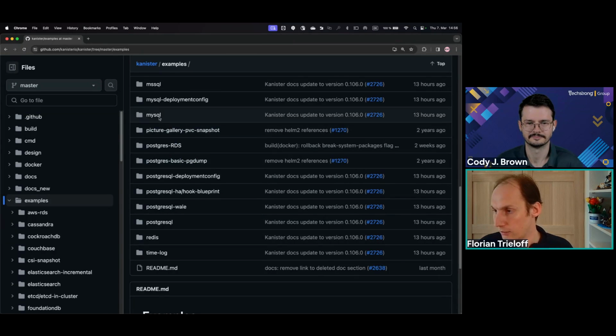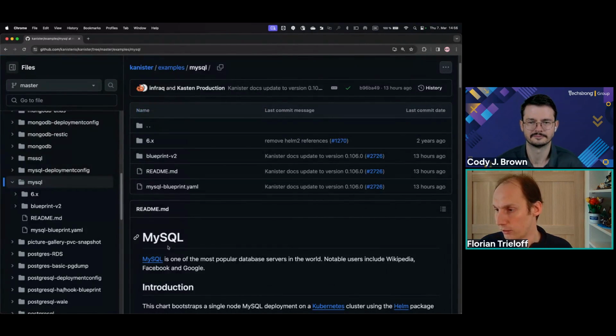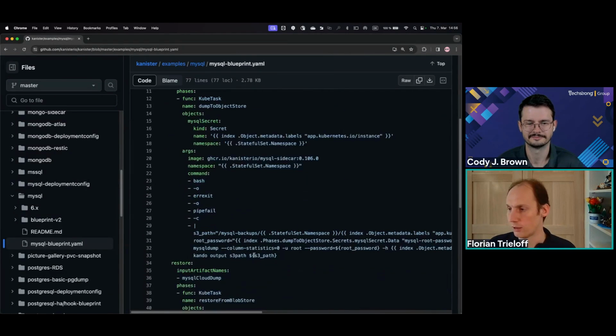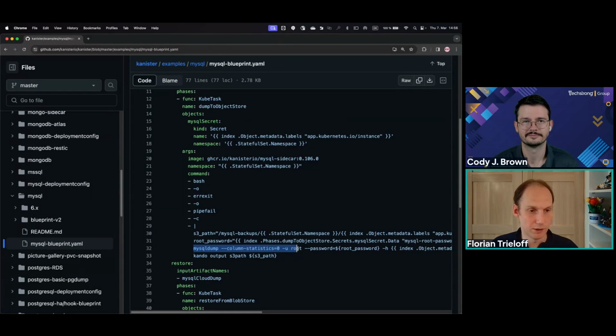And as you can see, these are all just opening the MySQL blueprint here. It's all just a Kubernetes resource. You can modify everything. You can change everything. You can change what's going on. You can, for example, MySQL dump, you can just tune these parameters. So it's up to you. Per default, everything is running here in this environment.